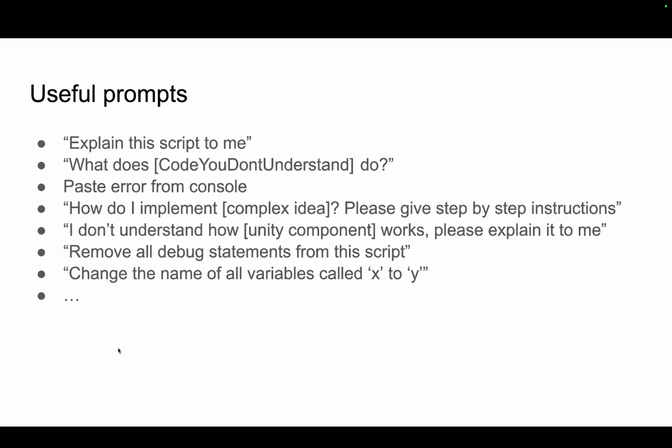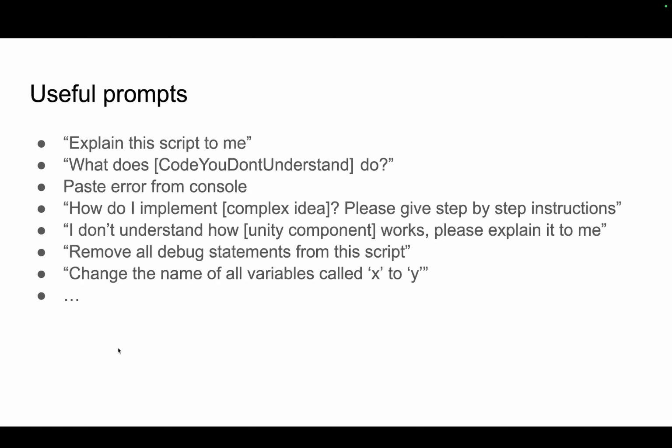So here are a couple of useful prompts generally to get you going, right? Something that I use a lot is explain the script to me. I downloaded some script off the Unity asset store and I don't understand how it works. So I'm like, explain this to me. What does this code snippet do? When something's not working, like I get a compile error, I just paste the error into Copilot and it'll usually tell me, hey, this and that is what you need to do. Or it'll even just go and fix my script because sometimes there's a using statement that's not there and it'll just go put it in.